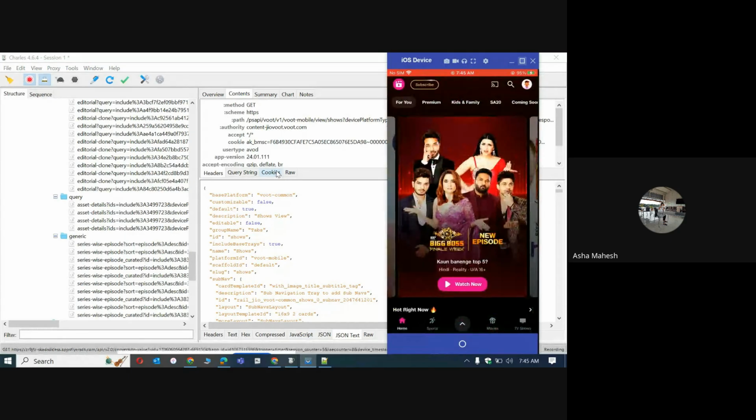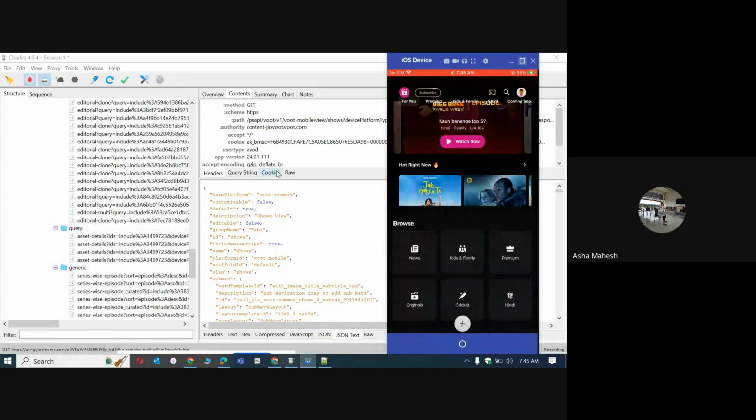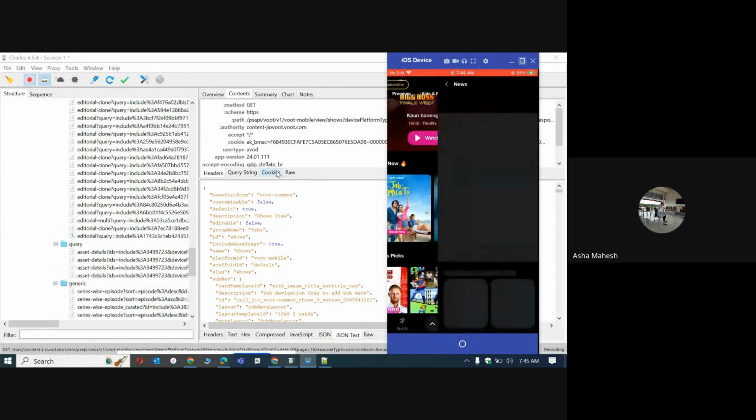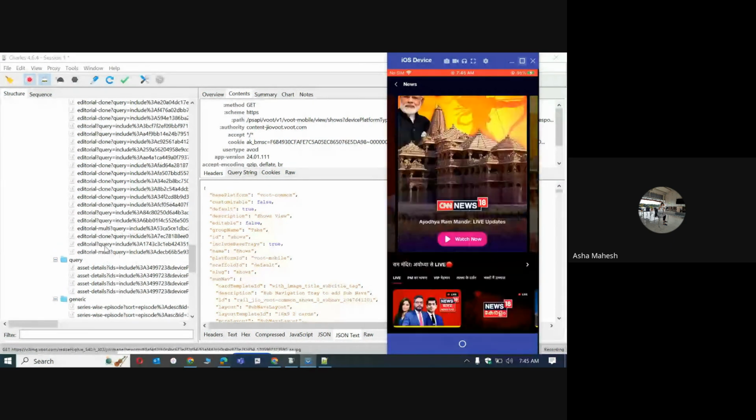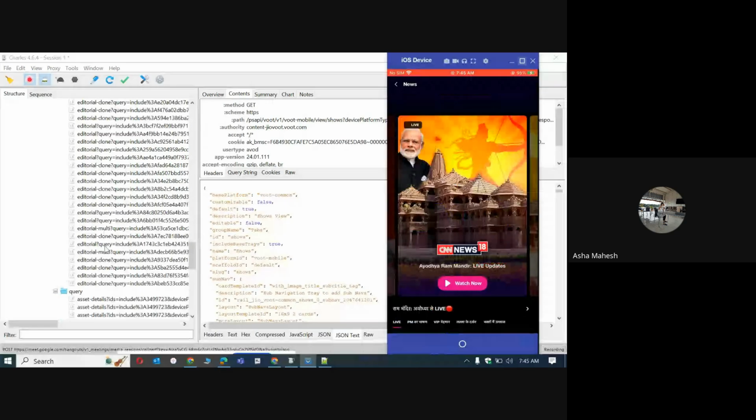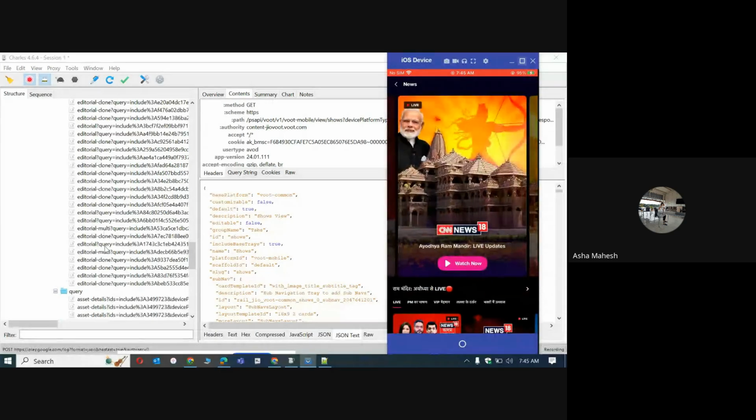I'll navigate back and go to the news section. This is a different tray, so you'll get it as a query, and multiple queries. If you play an asset, it will be fired on playback only.